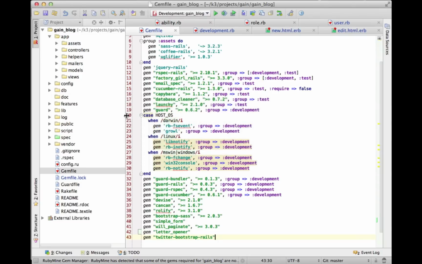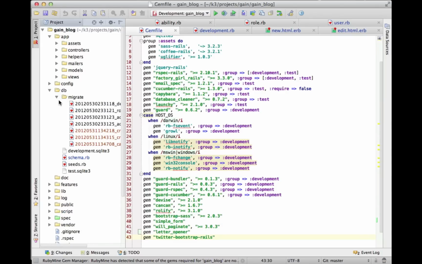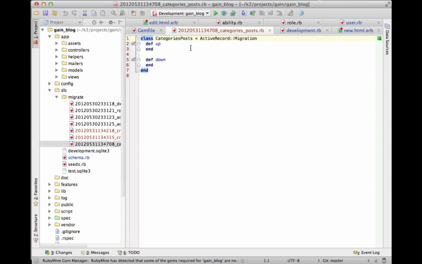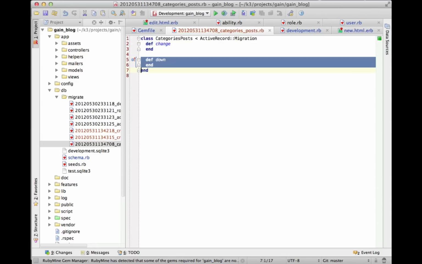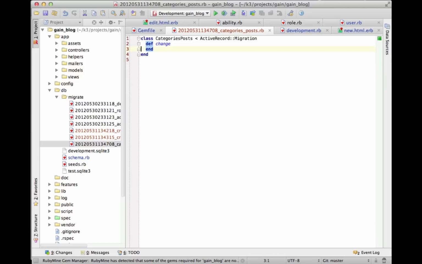And then back in the code editor, if we go and look at the DB migrations, there we go. Now notice we didn't tell it what all to do. So the migrations have an up and a down. That way you can migrate it up, which will perform an action like creating a table, and migrate it down, which will do the reverse of it. You can also say def change instead of up and down. And what change does is it's smart enough that Rails itself will look at what you define and just do the reverse.